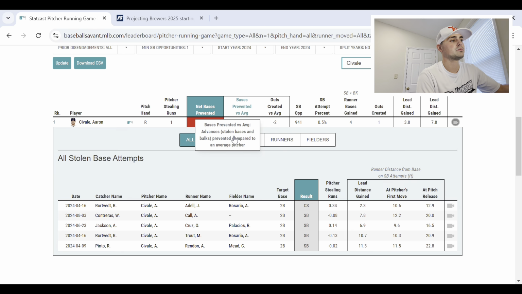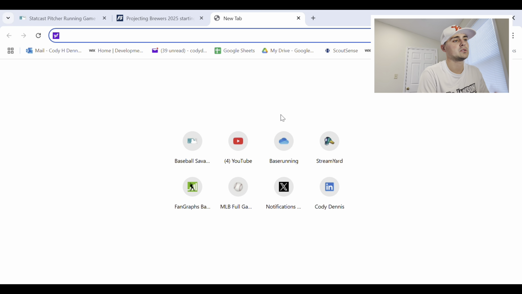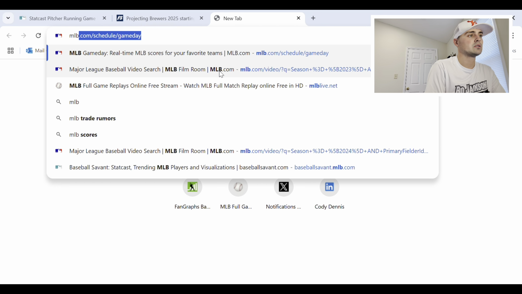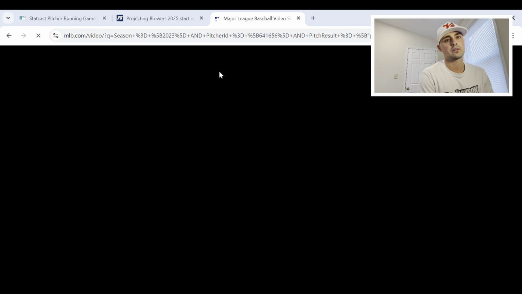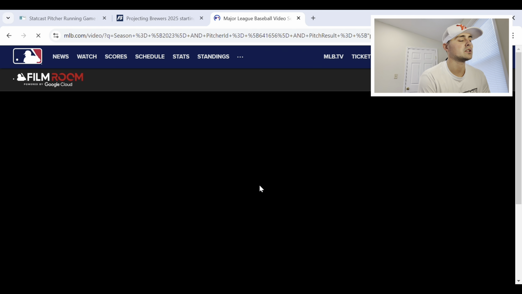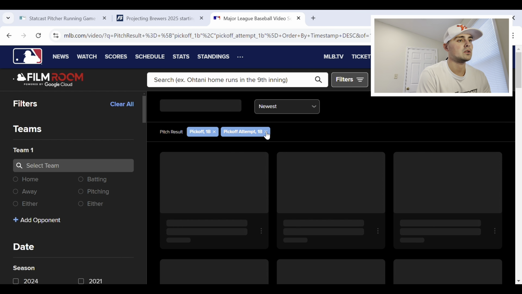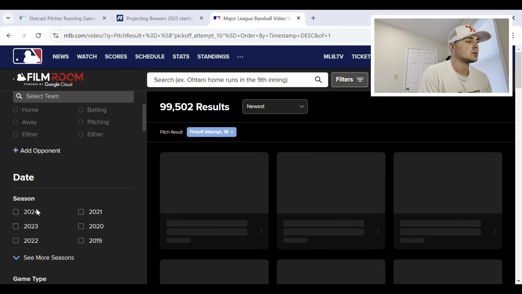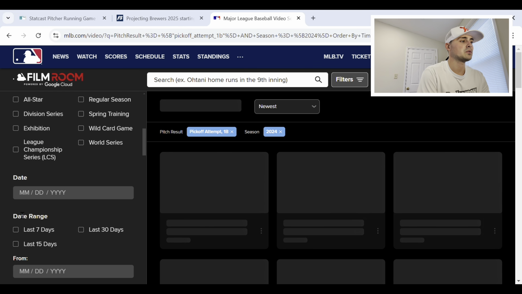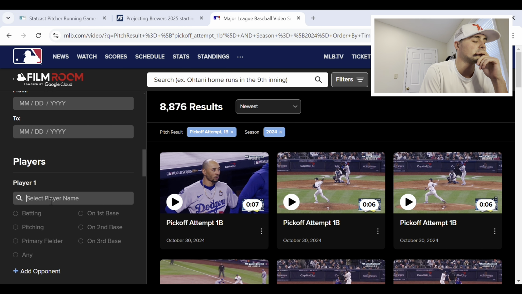Let's go to film room. Check out his pickoff move again. I wish I could use the clock on film room. I just can't trust it. I would love to go through the video on our full video database, which I could do. The problem is, it just takes an hour and a half, 2 hours. So we're not going to dive into that too much. So again, with film room, you just make sure you get the categories figured out.